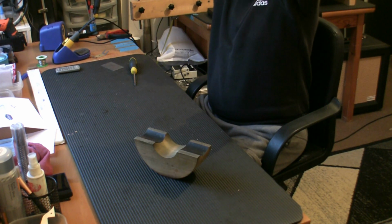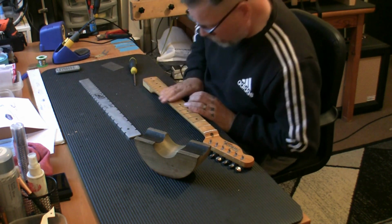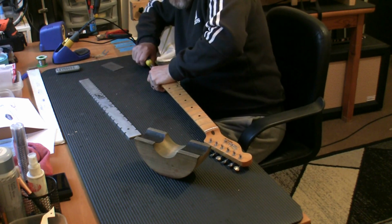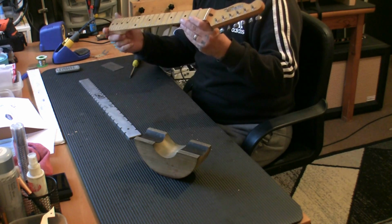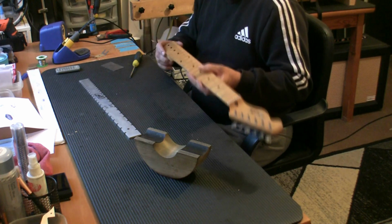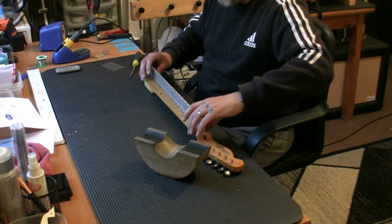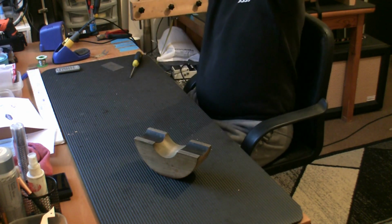There is absolutely nothing on these frets. Nothing at all. I highly recommend a complete refret on these. There's no height to these frets at all. I mean, not a great deal I can do with the truss rod any more than that. I've tightened it up. It's not going to go much tighter than it is. I could remove the nut and put a washer in there, something I've done in the past.